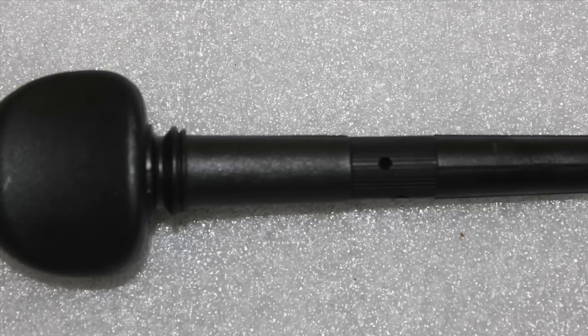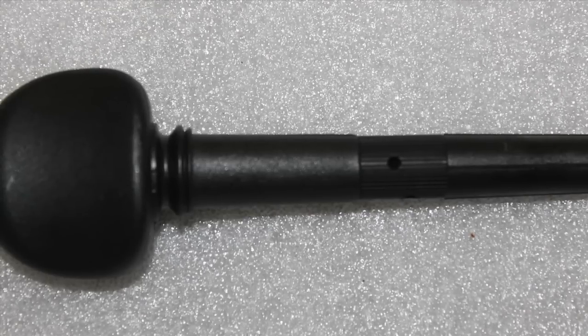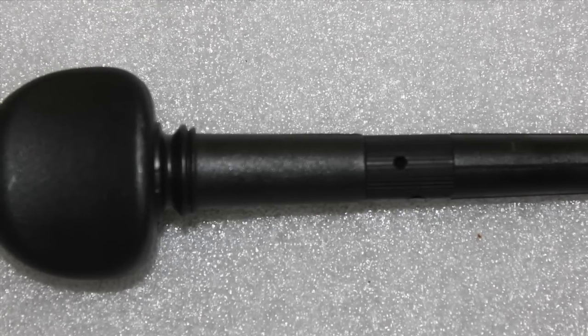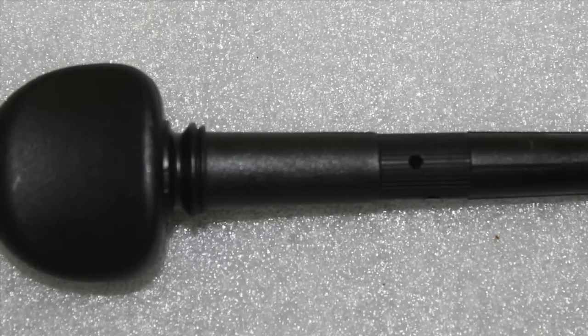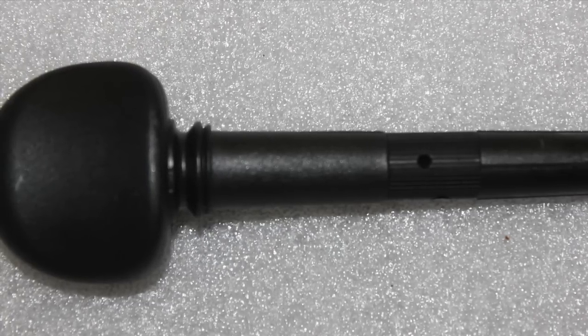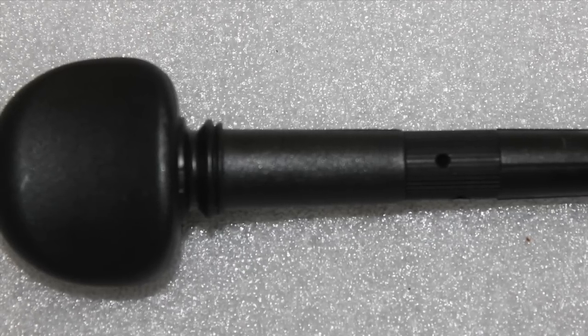Within the next few minutes I'm going to show you how these pegs work, how to work with them, and finally how to tune a violin with them. Now first of all, let's have a look at one of these pegs.